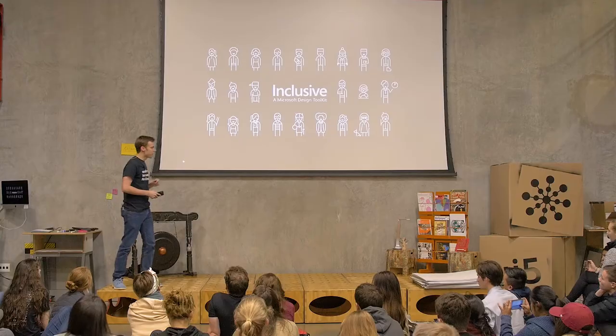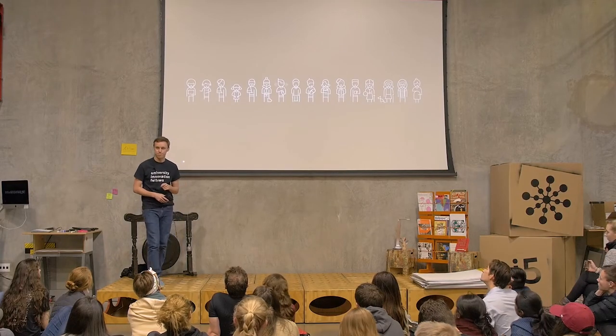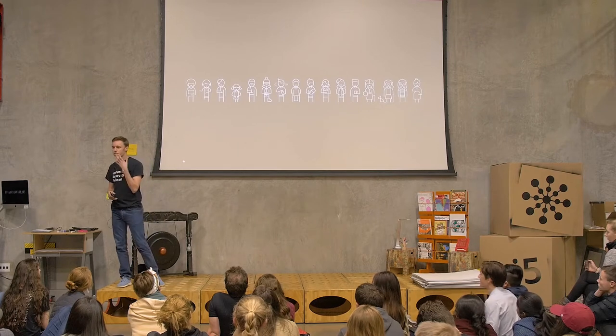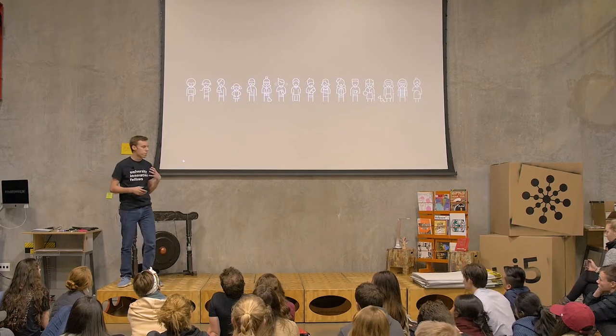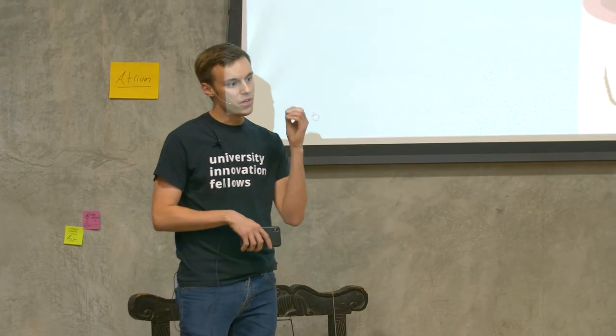The first is we start by recognizing who is excluded from our product or service. And by doing this, it forces us to realize that each of us have our own past experiences and biases that we build into our products. Building those biases in excludes people who think, act, or behave differently than we do.